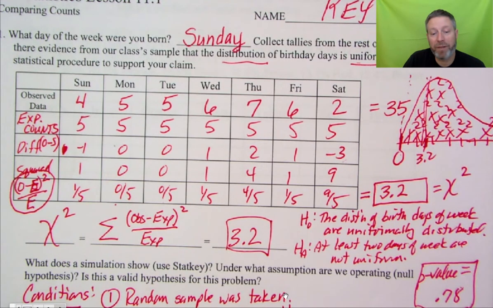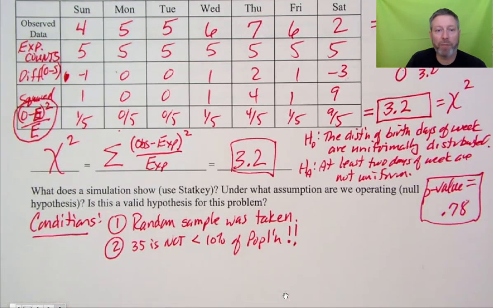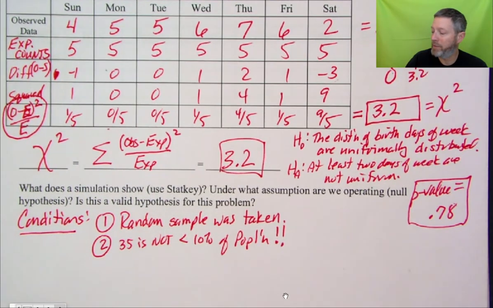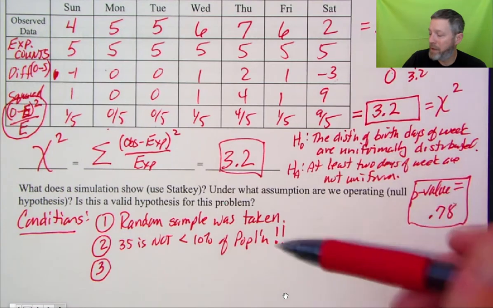And in real life, we'd say, okay, probably what we'd have to do is go out and pretend our population was all of Noblesville High School and take a sample of 35 from the entire population, or from the sophomore class, or out of all AP students, or something like that. We'd have to get a bigger population. So we know we're violating that, but I'm using this as an example, and ordinarily I think that would typically be met.